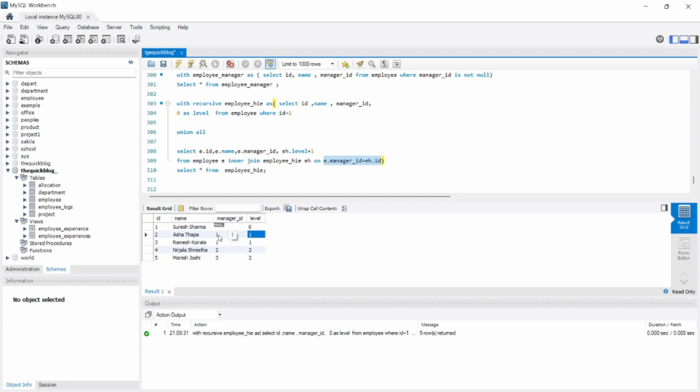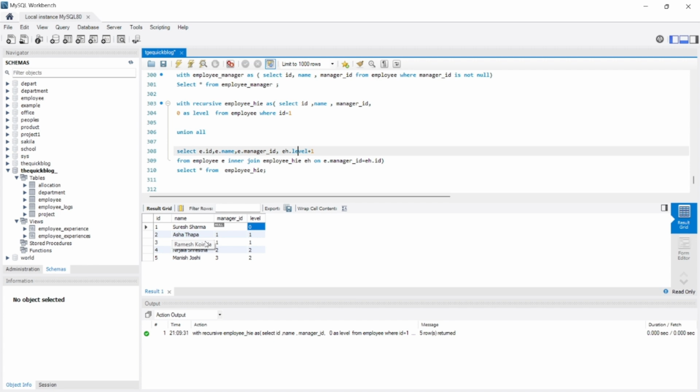The manager ID of Asa Thapa is 1, and the matching hierarchical ID of the manager's ID from the employee table is that of Suresh Sharma. That means Asa Thapa is working under Suresh Sharma, and the level of Suresh Sharma is 0. So according to this, the level will be increased by 1. So 0 plus 1 equals 1.